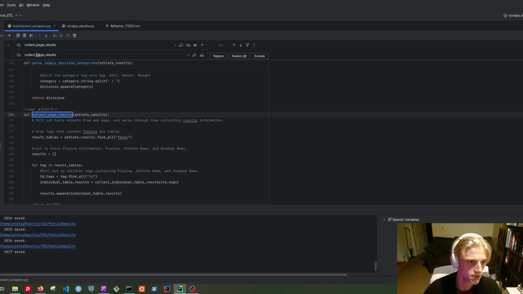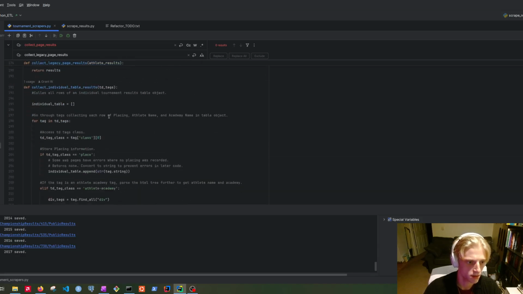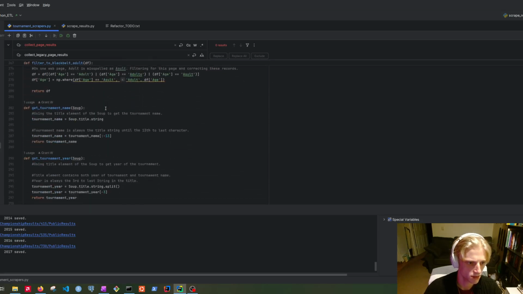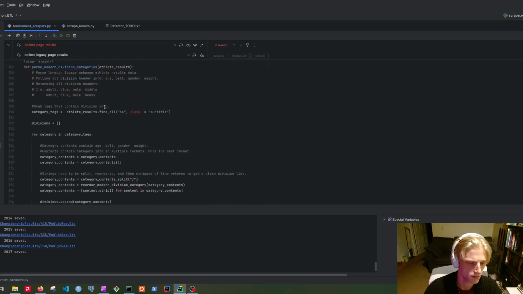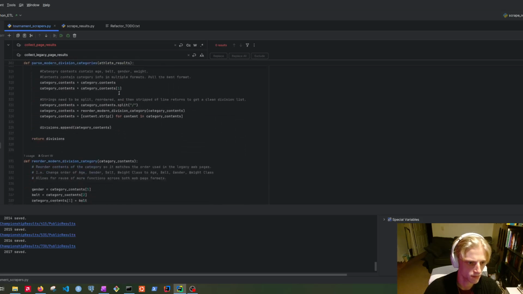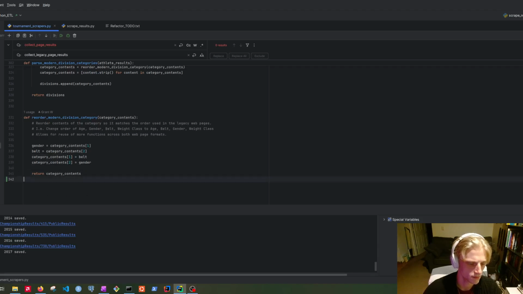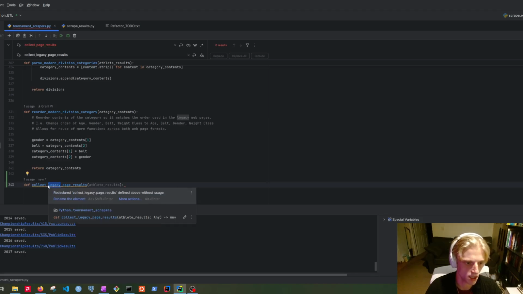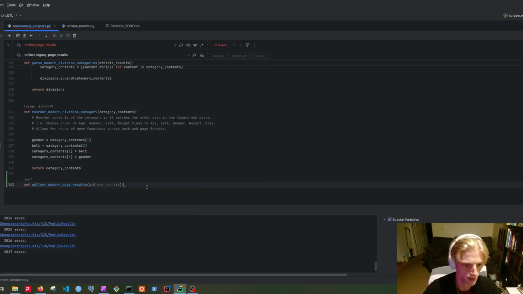So collect legacy page results. Okay. Now I'm gonna make a very similar function. I'm gonna name it collect modern page results.